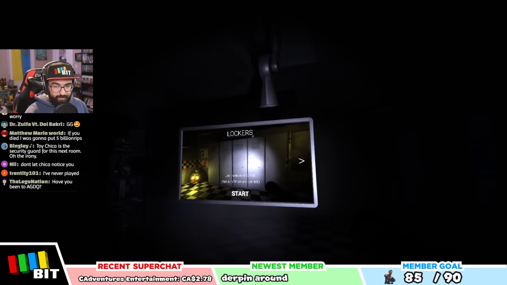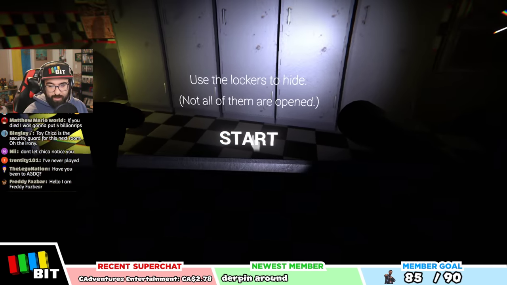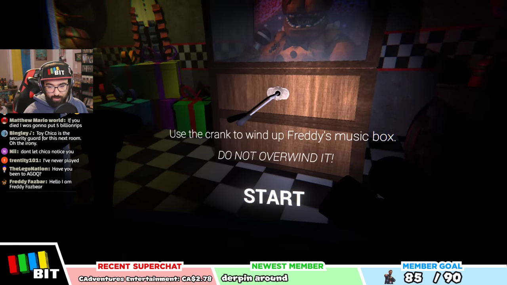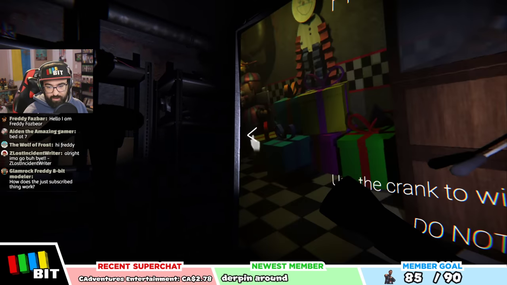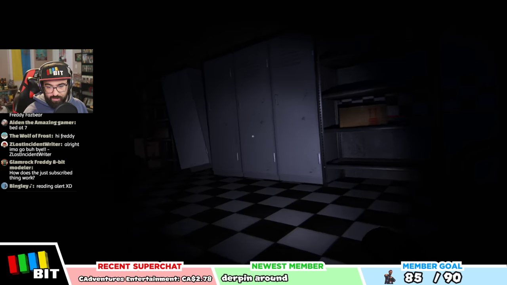Okay, all right. Lockers. Use the lockers to hide, and none of them are opened. Freddy's music box. Use the crank to wind up Freddy's music box. Do not overwind it. Complete the puzzle. Get out of the room before someone gets you. Oh boy. Use lockers to hide. Okay. Let's get a lay of the land first. Sweet.